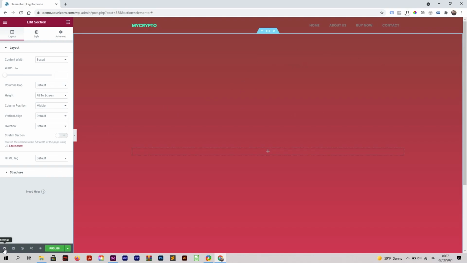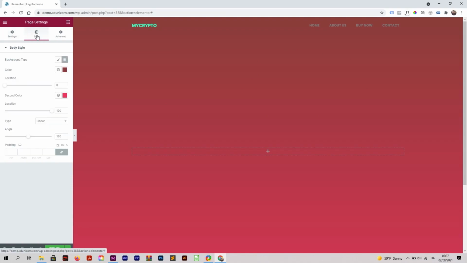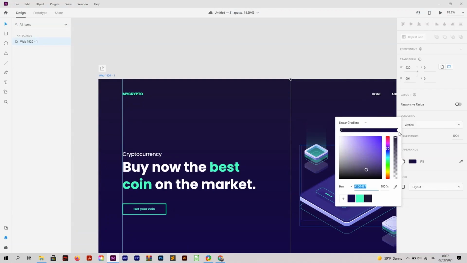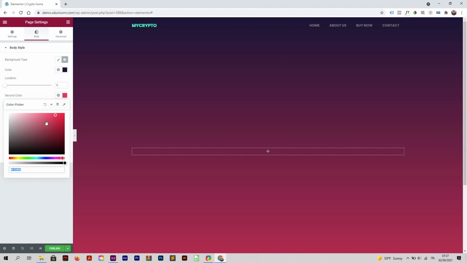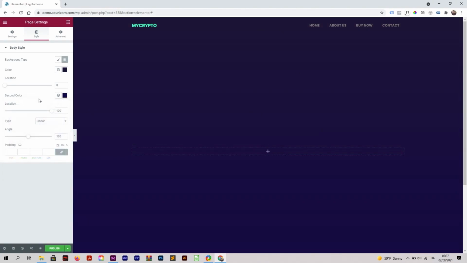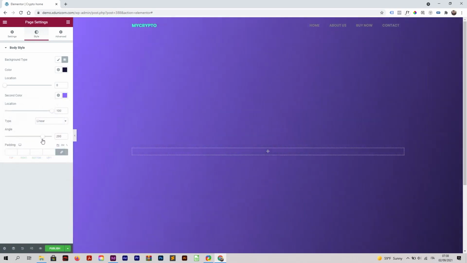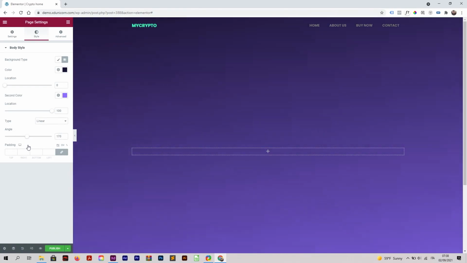So going back on this setting button here, going back on style now, and the first color is the top one. So I'm going to change this with my color I pasted, and then the second color, let's get the second color. The second color is this one. So I'm going to click here and take this color. So back on my Elementor, just click on here, and as you can see now everything looks great. The angle, we can change the angle, of course, like this, you won't see anything. So in this case, you can just make it a little bit bluer so you can see the angle turning, right? So I'm going to make something like this.